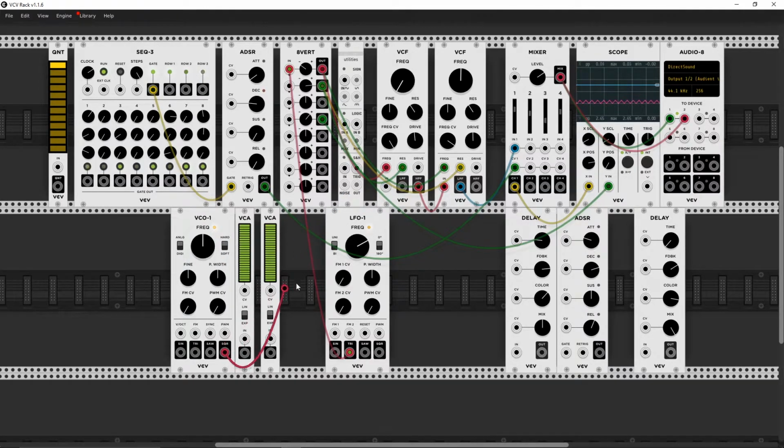Something harmonically rich like a square wave. The more resonance you have, the more bubbly it's going to sound.